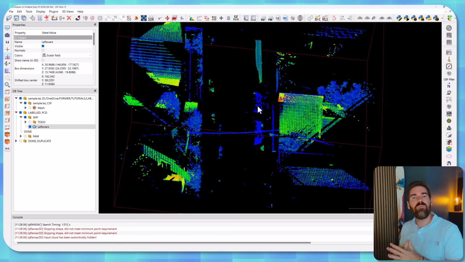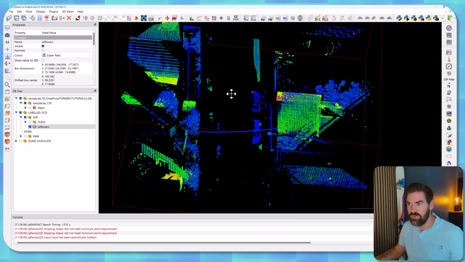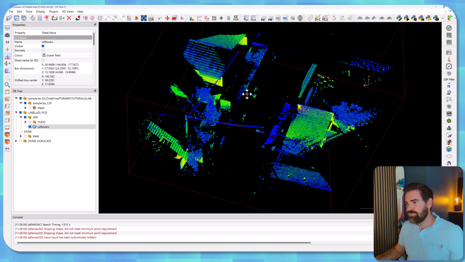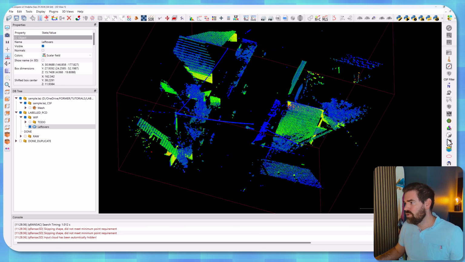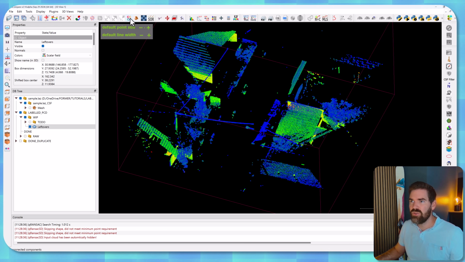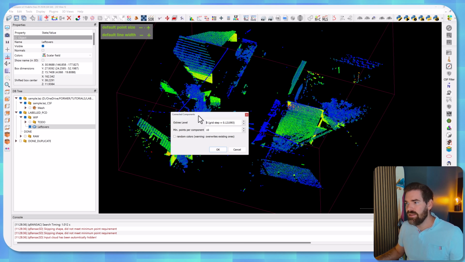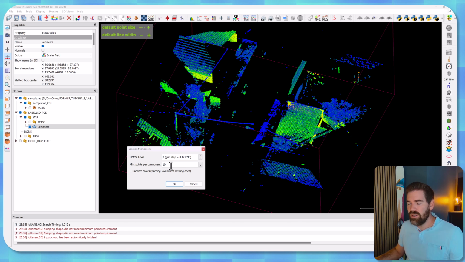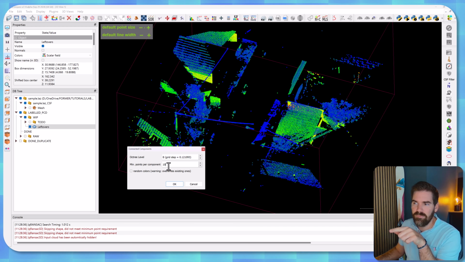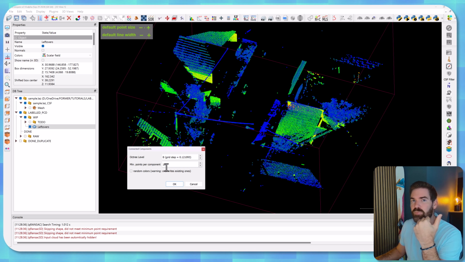I will use colors. Be careful not to use that for your own purposes, because else you will delete RGB if you had RGB. I don't have RGB, so I can't do that. So what I do is I use the connected component functionality, which is here. At this stage, I want to make sure that I have a minimum number of points per component. Be wary that if you do that, you will delete a lot of points that we may want to keep whenever we have a component that has less than 10 points.